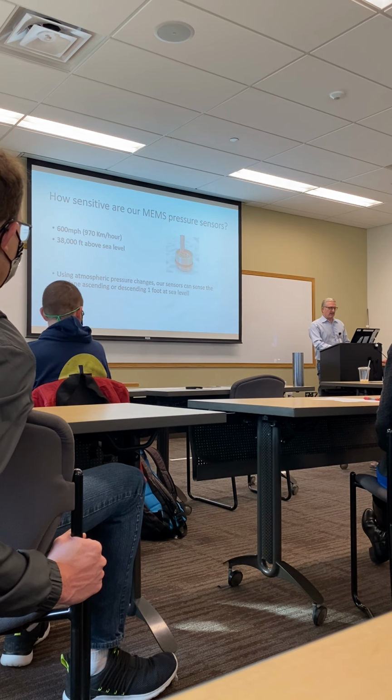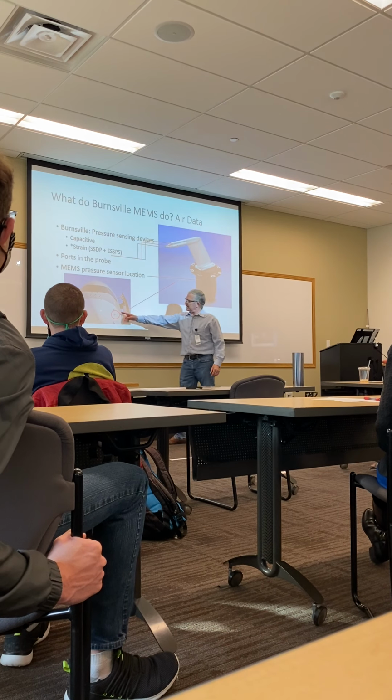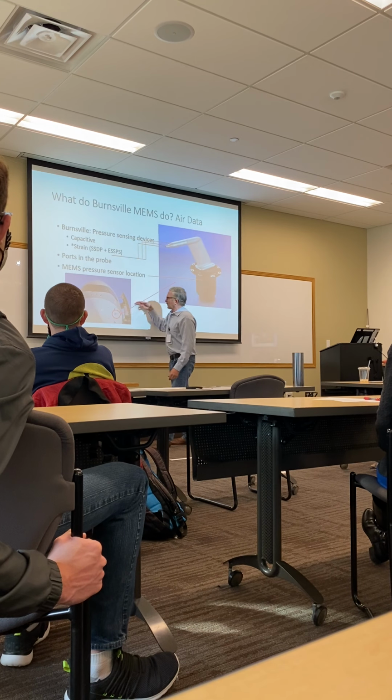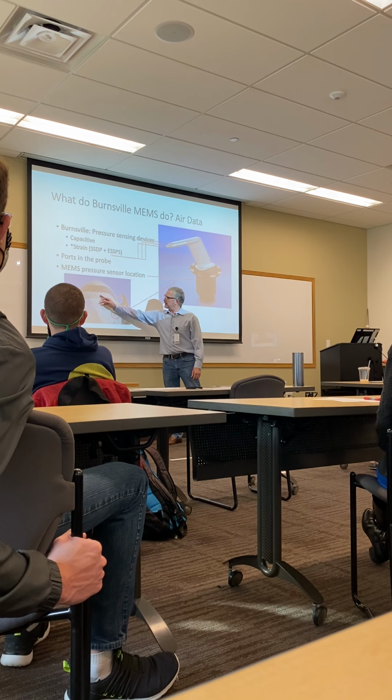That's just plain astounding. If you've ever looked at the nose of the plane, you see all these things that stick up. Most of the time you're going into the jet bridge, and you don't see those. But if you look at the planes when they're parked, you'll see things sticking out.